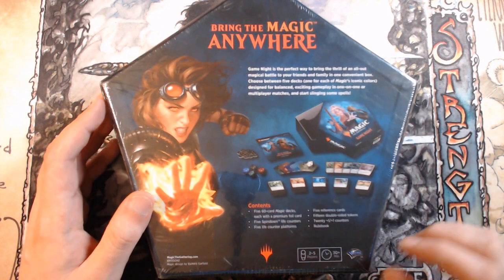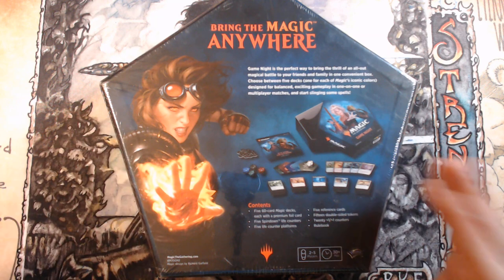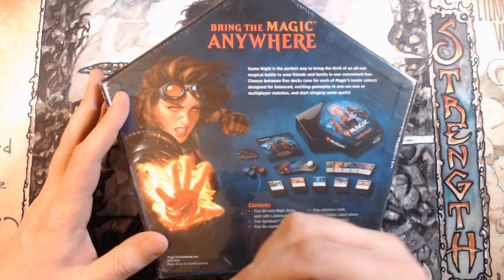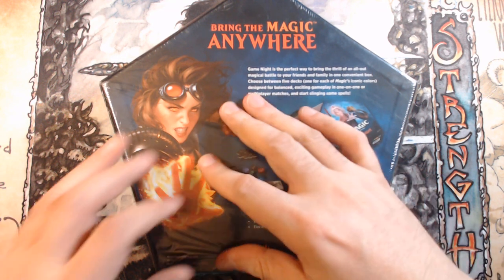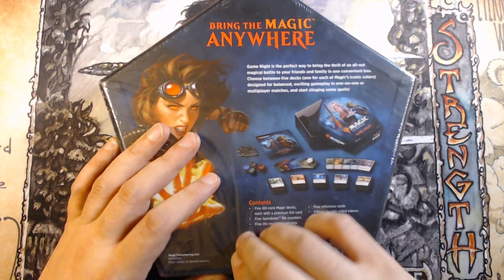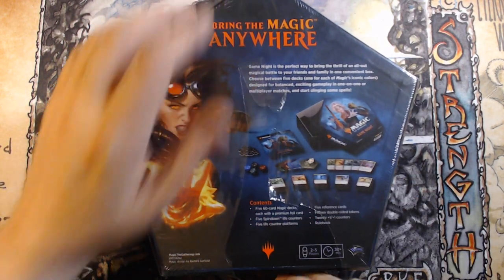So this product is meant to be an out-of-the-box game of Magic for five people with five decks that are supposed to be well-matched against each other. And I'm sure somebody else has done a video about that. I ain't gonna. So I got this to take the cards out. And there we go. But I figured let's open it on video, take a look at what's in the product, because maybe you might want to pick it up.